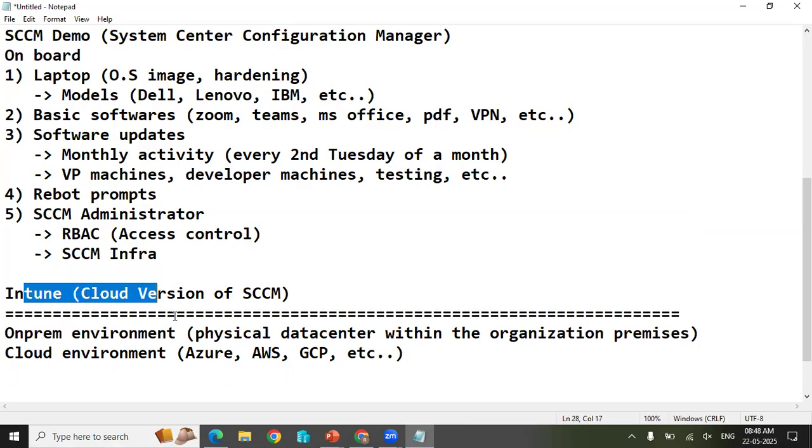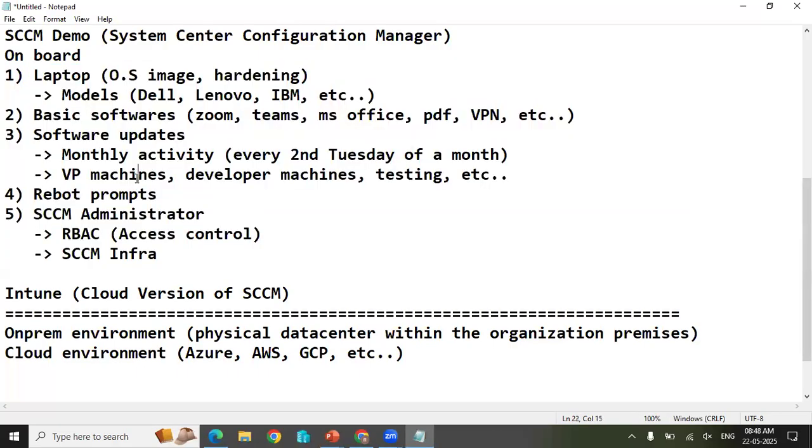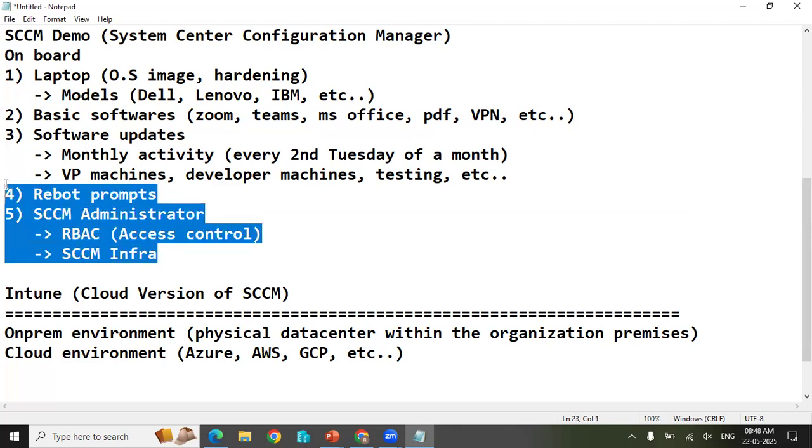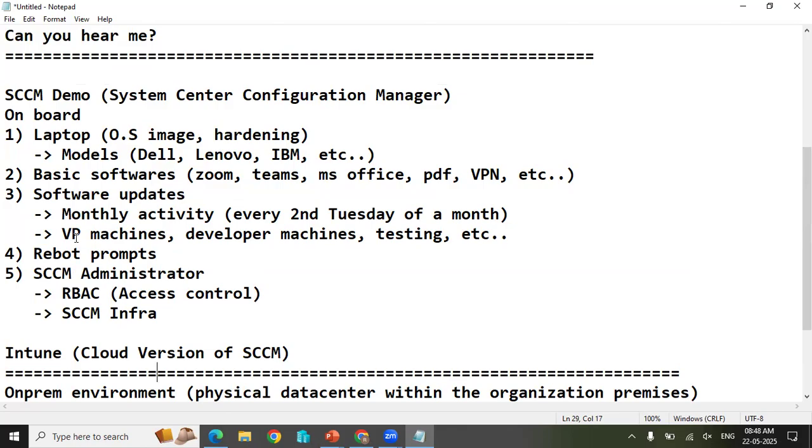Similarly, Intune is something like a cloud version of your SCCM. It does exactly the same sort of operations, but the advantage of Intune is that it's a cloud version. You don't need to have the SCCM server hosted in your data center. You can host this SCCM server in the cloud. Thereby, you can deploy the patches, packages, everything. You can control everything remotely. Okay, that we'll talk about later. But first, we'll just focus on this.